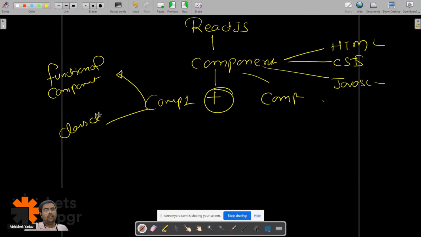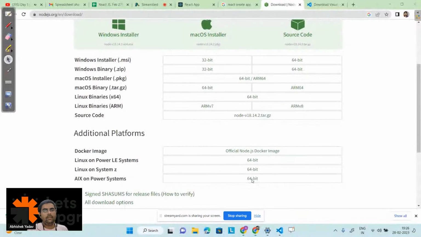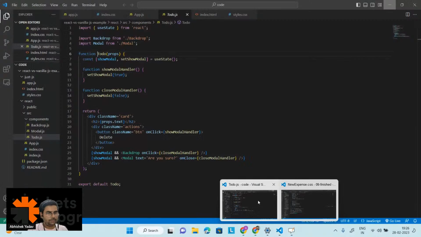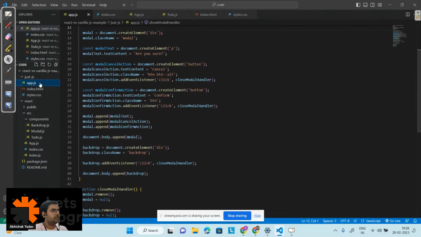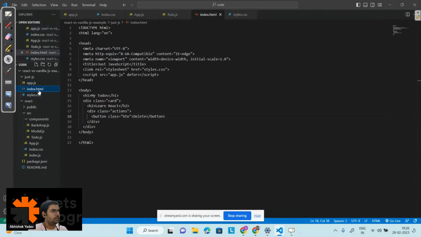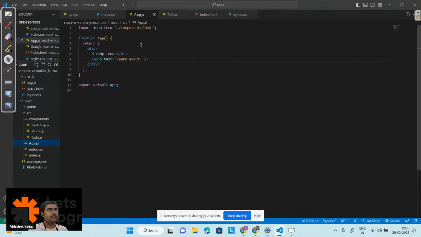If I show you one functional component here, app.js. So guys, here you can see I already have one project, and here you can see this component, right? A component is a simple JavaScript function.